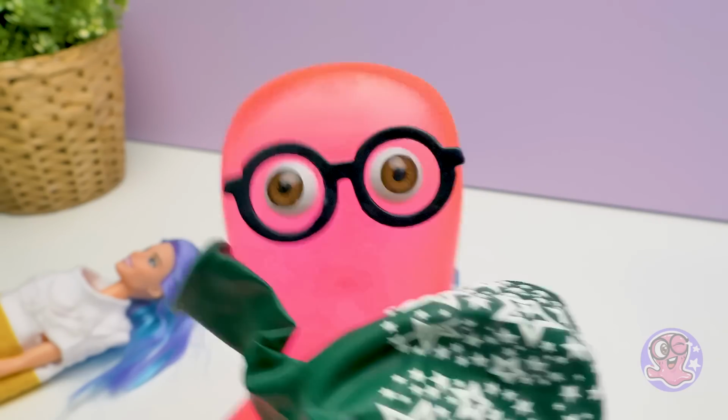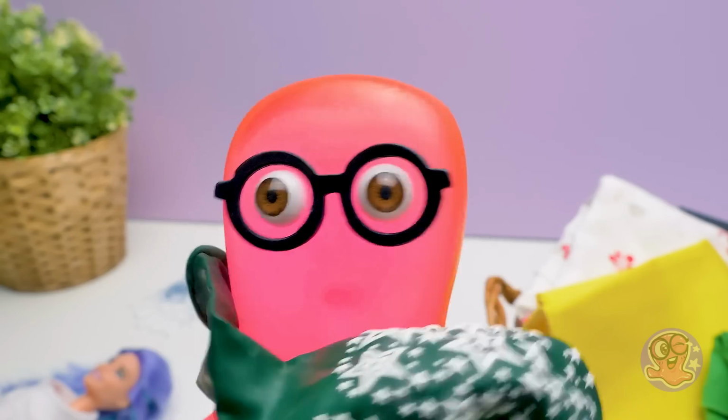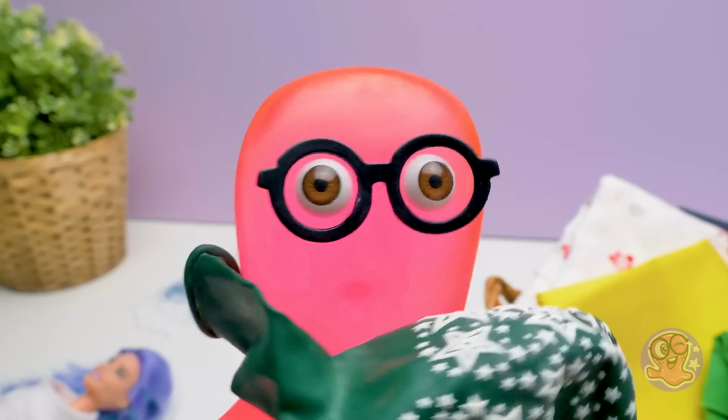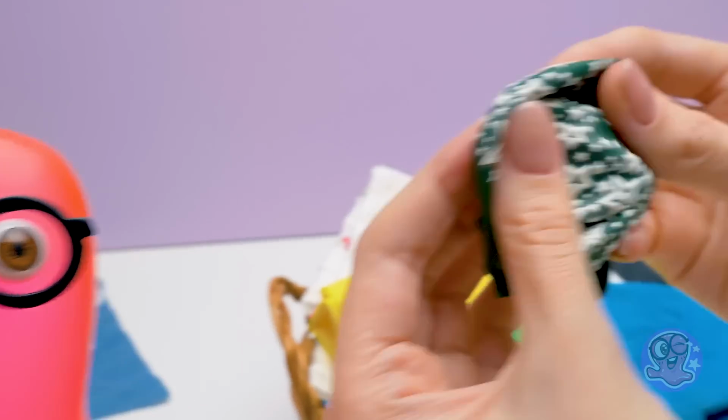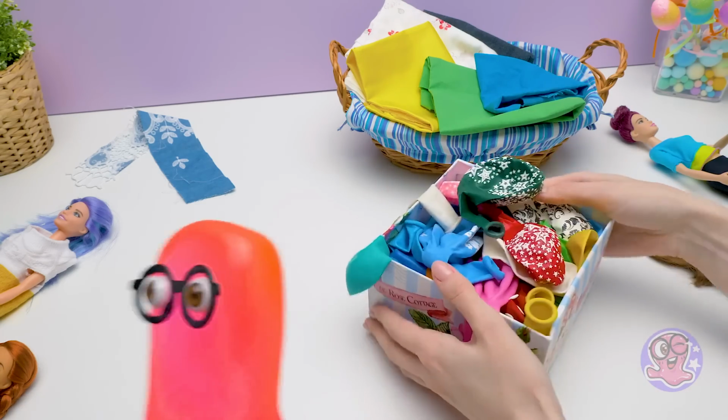Susie! Oh, gosh, Sam, you scared me! I just wanted to say that last time you made really cool and stylish clothes from balloons. You think so? Of course! Guys, you remember how Sue made balloon outfits for her own fashion show? Wasn't it amazing? Yeah, we can use balloons. Thanks for the tip, Sammy. Oh, I'm at your service, ma'am.